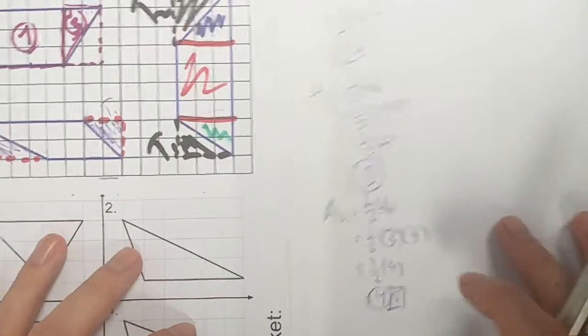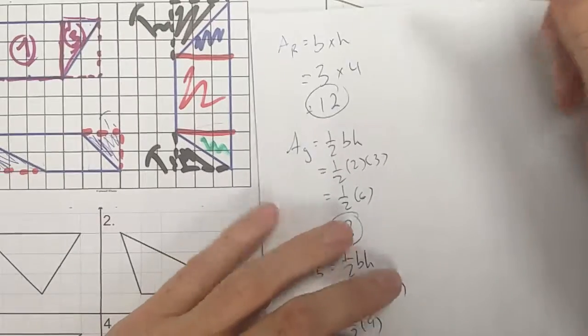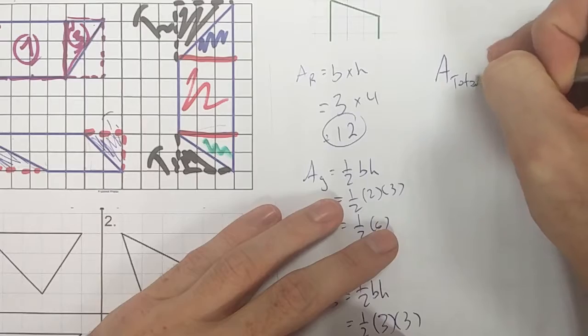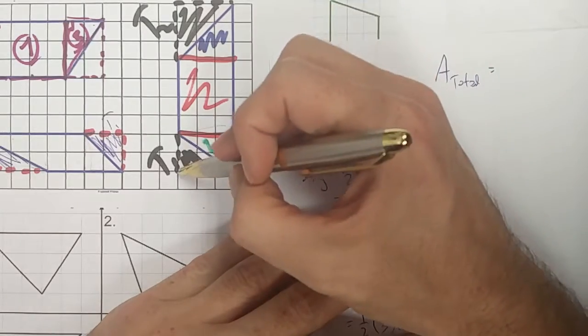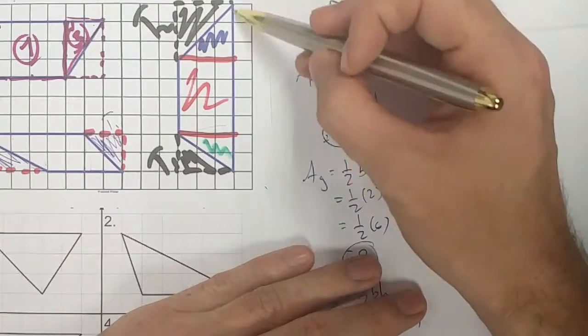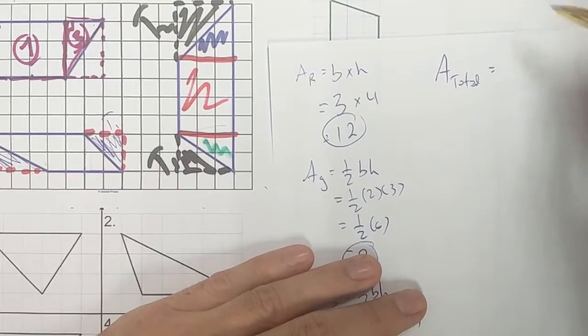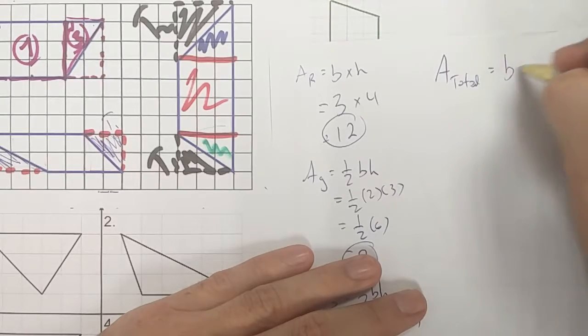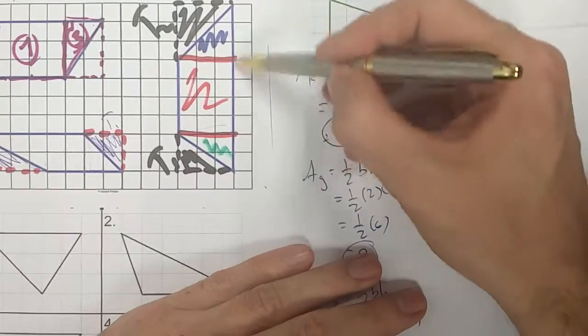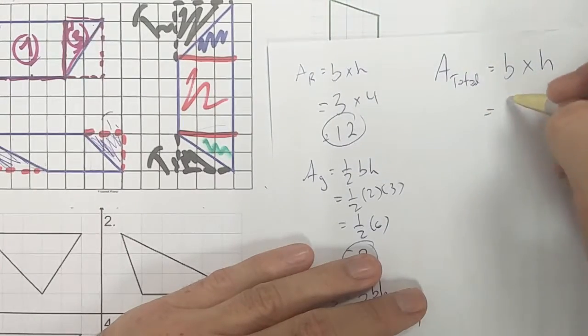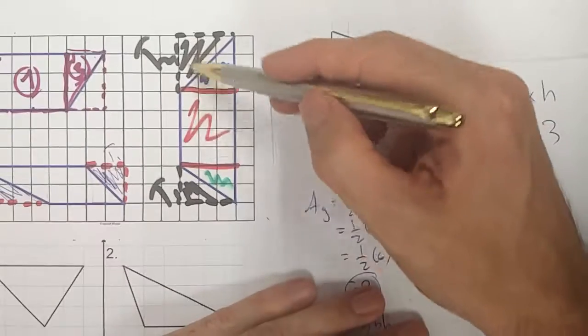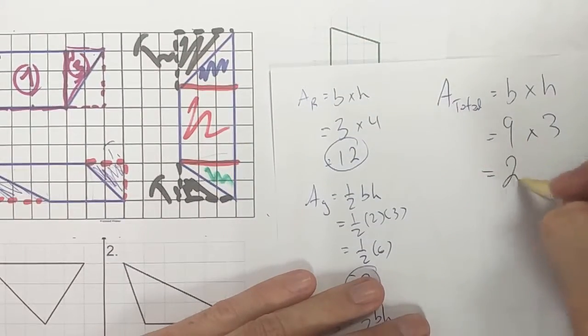So up over here, we can see I can go again, the area of my entire thing. So the total area, what that equals is it's a base of one, two, three plus four, because I know this one's four. So three, four, two, and that's a total of 10. So I have base times height or length times width. Remember, this was a 10, one, two, three, six, three. Sorry, only nine. So that's nine by three, nine by three. And the total area of this big rectangle, nine by three is going to be 27.